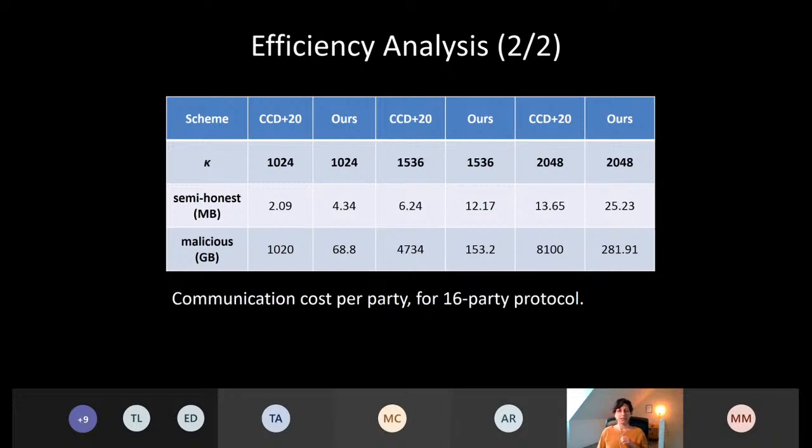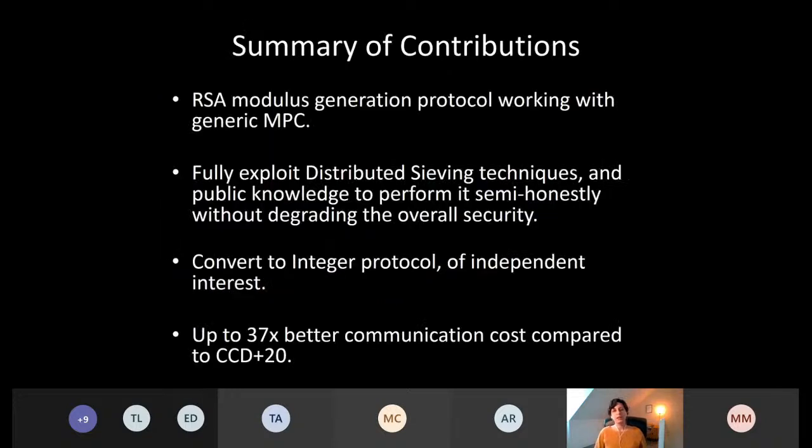So let me summarize the contribution of our work. One of the interesting characteristics of our protocol is that it can be implemented based on different MPC technologies, as long as they are based on linear secret sharing. That's a benefit also because if the particular scenario at hand doesn't need active security or doesn't need to be in the dishonest majority setting, then you can use more efficient constructions or more standard constructions like Shamir secret sharing.